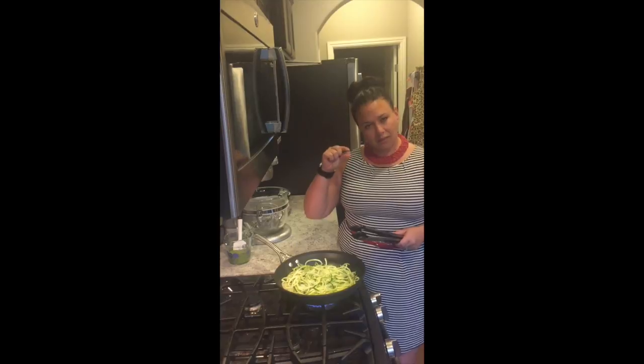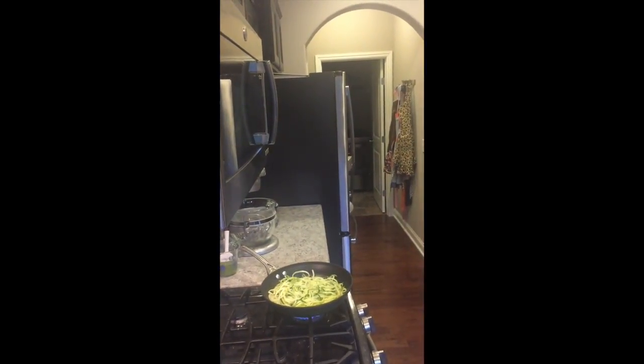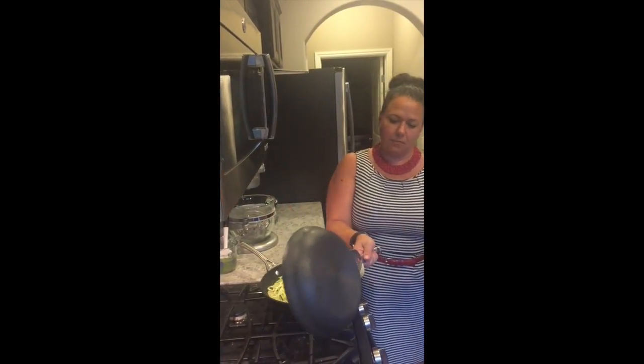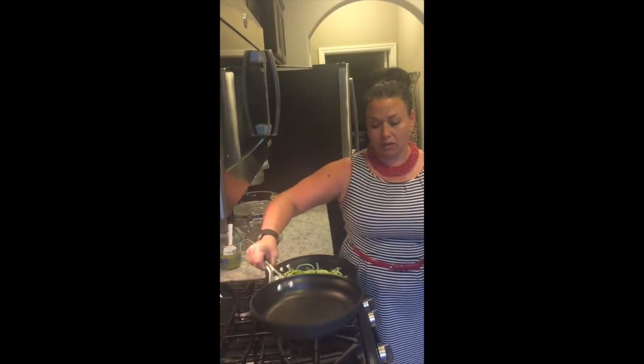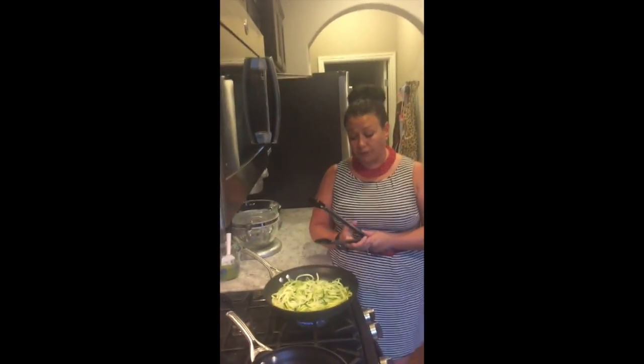The bottom has a thick part on it. Actually, if you see here, these are just the standard pans, but there's a real thick bottom on there. You want to make sure that you have that weight instead of something really light, because it helps distribute the heat evenly to all of your food.